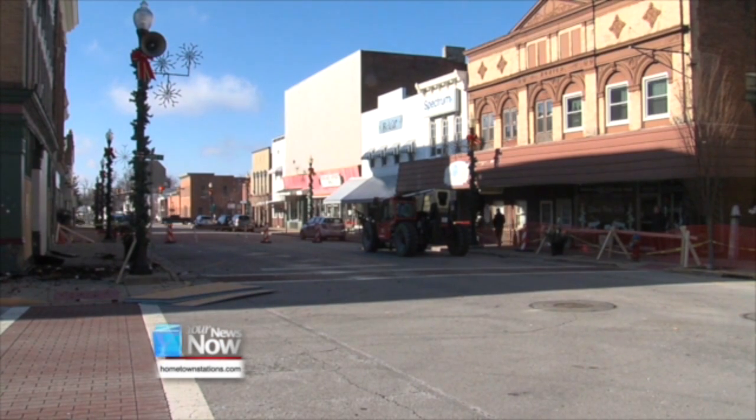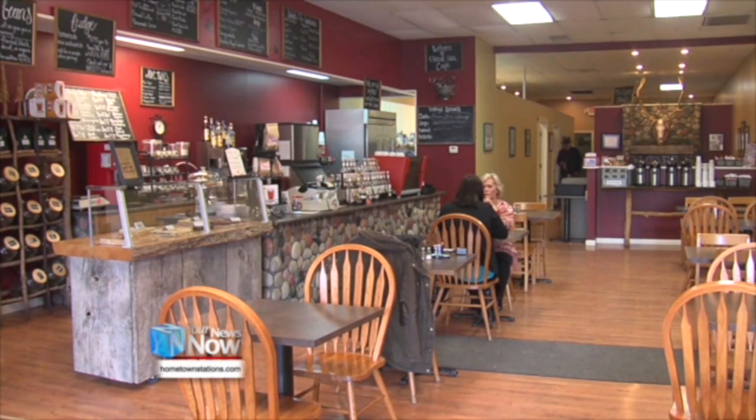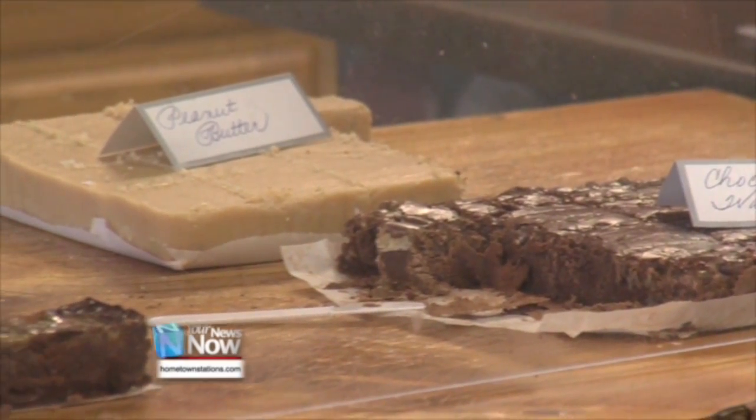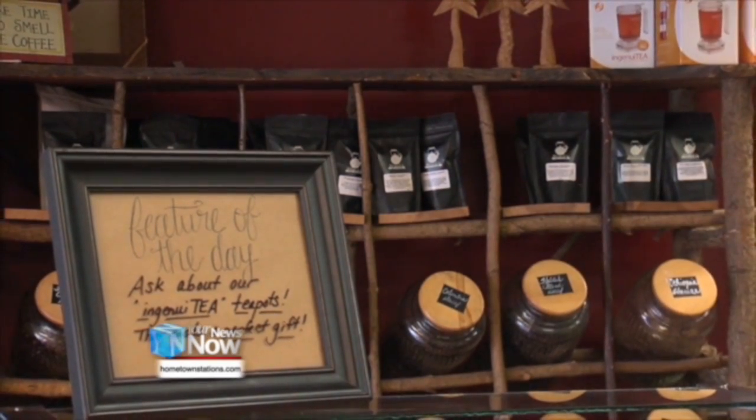I usually have 3 people on the payroll every day, and when you add that up and you don't have the people coming in to eat, it's not good. Cloud9 Cafe is nearing their 14th anniversary in downtown Wapak, but have seen low foot traffic since the fire. Wilcox says it's been a combination of things, including customers not having a place to park. They've also lost money to food waste and had to cut back on expenses to make up the difference.